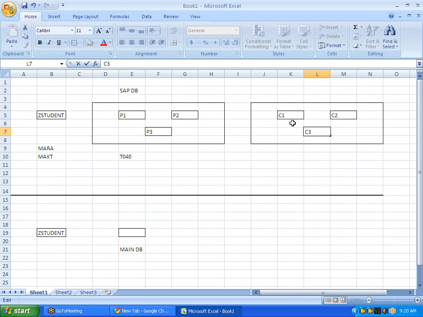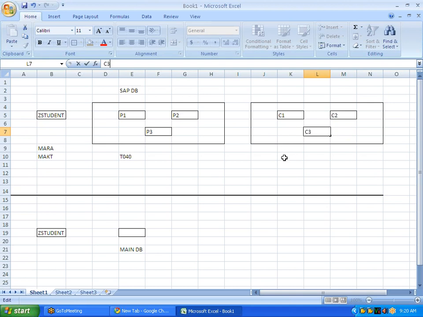The source code may be 1000 or 2000 lines, so that data will be stored in the cluster table. The program data, or any data that is very big and bulky in volume, will be stored in cluster tables.